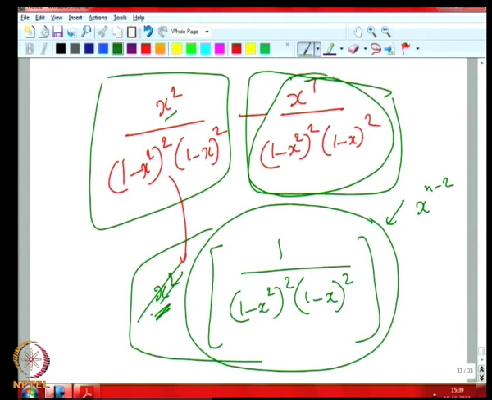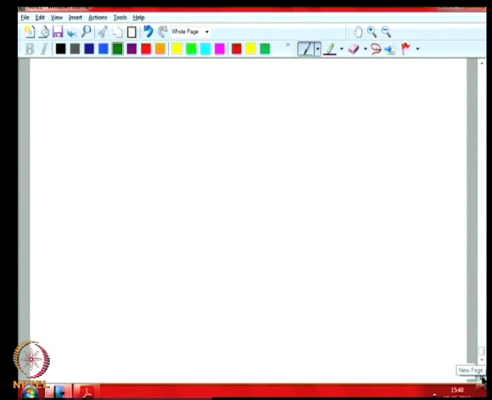So in this case what will you do? You should look for the power of x raised to n minus 7, because x raised to 7 is multiplying every term. So if you are looking for x raised to n, we should actually look for the coefficient of x raised to n minus 7 in the remaining, discarding x raised to 7, the remaining is 1 by 1 minus x square whole square into 1 minus x whole square, right. So we will be interested in the power of some x raised to n dash. So either it is x raised to n minus 2 or x raised to n minus 7 or whatever, in 1 by 1 minus x square, this thing, right.